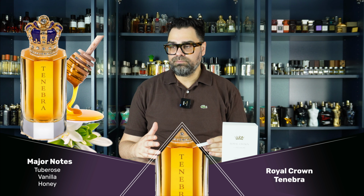And I'm not saying there's none of these in here. There's the ingredient list right here. If I did my best impersonation of Aaron Terrence Hughes here, where's the linalool? There it is. Linalool, limonene, eugenol. So there's a whole bunch of ingredients here that Aaron Terrence Hughes would go crazy about. And all I'm getting is really buttery floral tuberose.